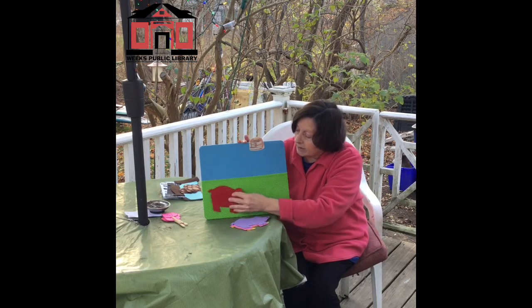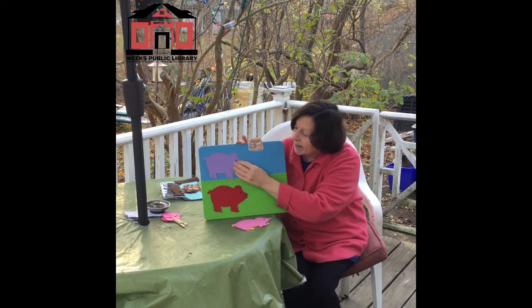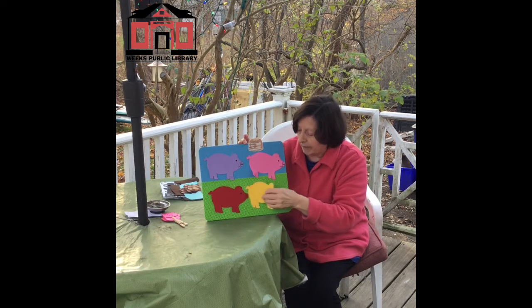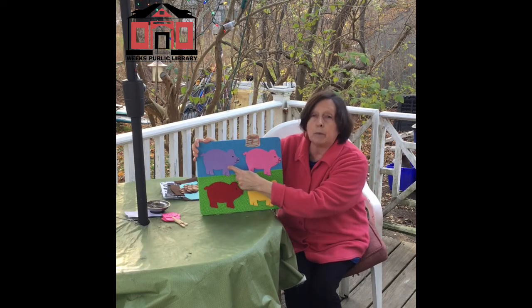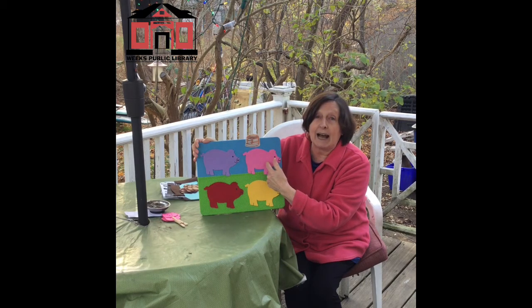And I have my little red pig. Oh, I have a purple pig today. A pink pig. And a yellow pig. Oink, oink, oink. So I have red pig, purple pig, and a big loud noise.